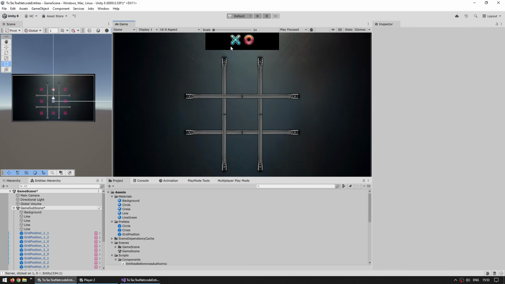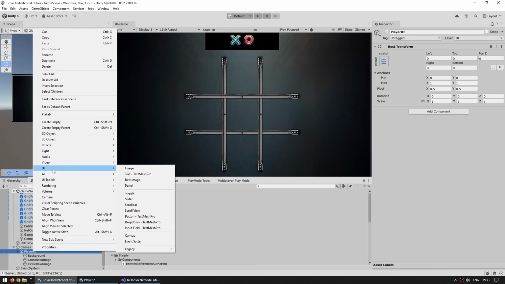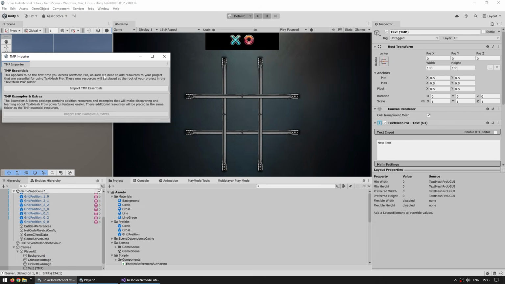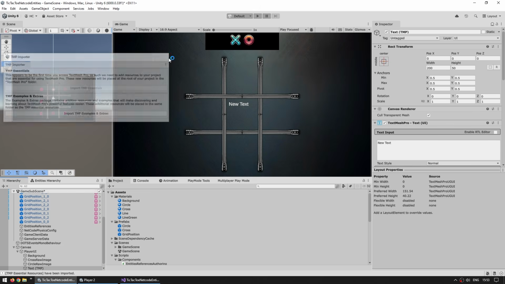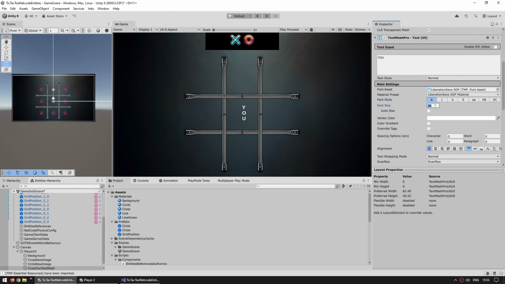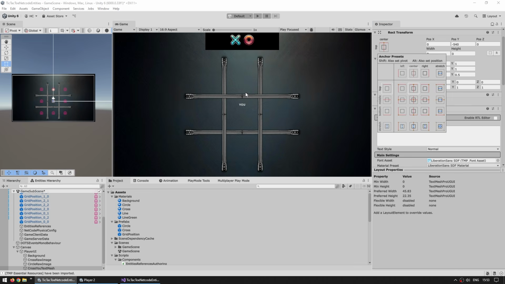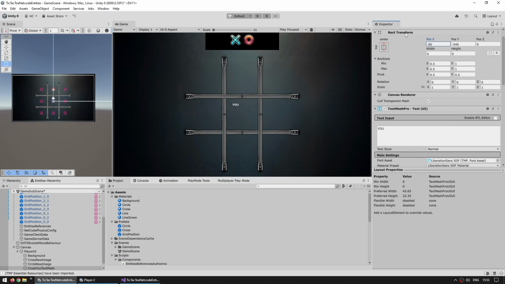Okay, great. Now let's write U underneath each of our symbols, and we're going to enable the one that represents the local player. So inside our canvas, let's create a new UI, a TextMeshPro. And if this window comes up, let's import the TextMeshPro essentials. Okay, we have these. Let's name this one the cross U text mesh. For the text, let's say U, put the width and height both on 0, put it in bold, font size of 20. Let's put it down center, vertical center, disable wrapping. Yep, just like that. Let's anchor it to the top, and let's put it on -50 in order to be right up there. So let's put it right under the symbol.